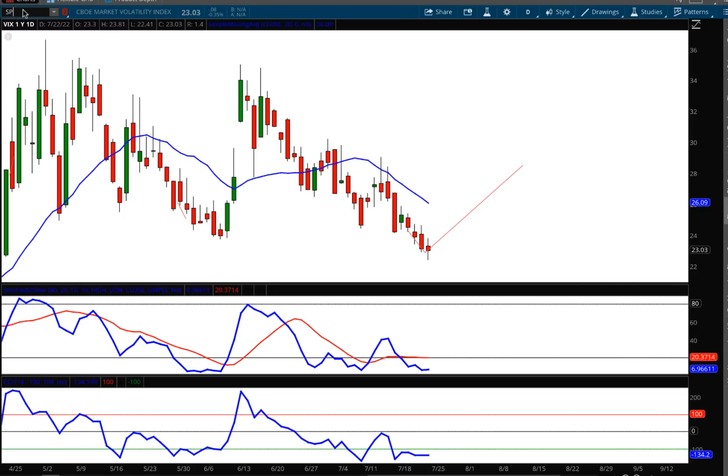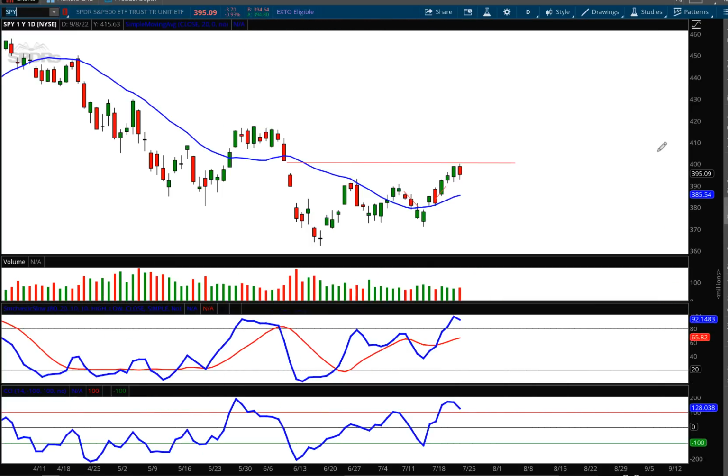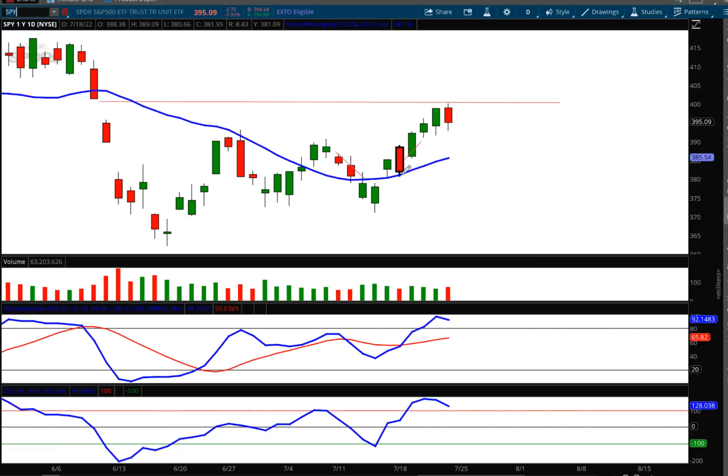As we look at SPY, you'll see this is another daily candle chart. I left my lines on the chart right here from last week's report. Last week I said that we would move up to 389.98. That's exactly what happened. And then we moved further to this resistance gap fill point right here.